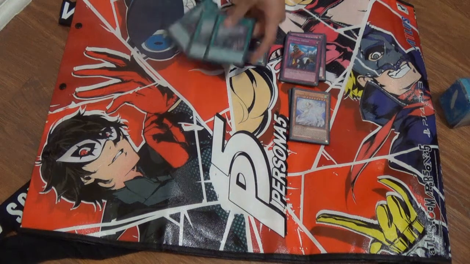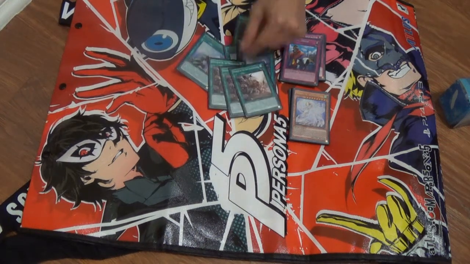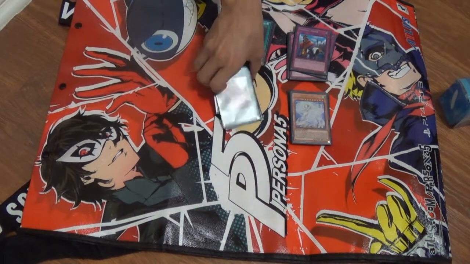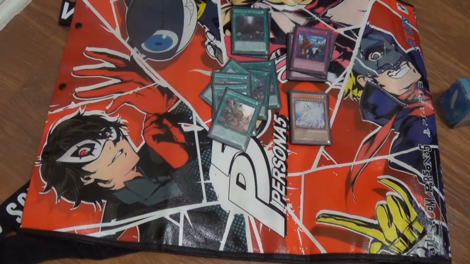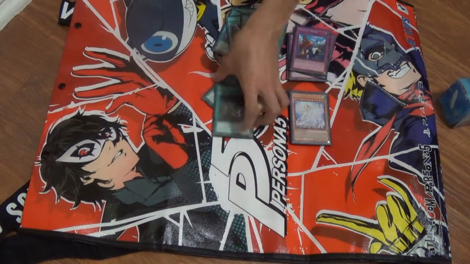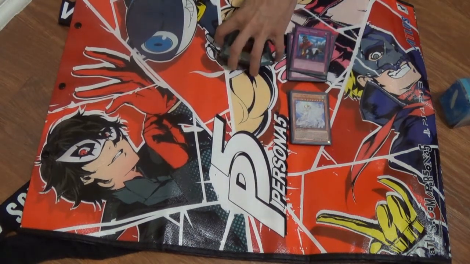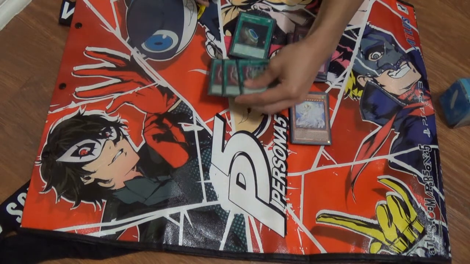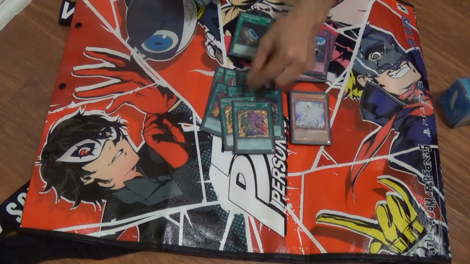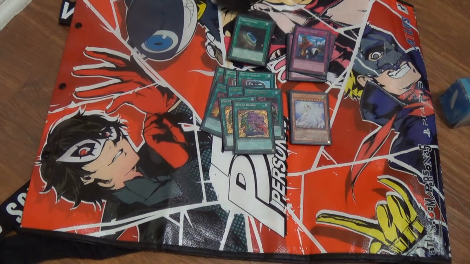So one's fine. Three heritage and three disciples. If you know anything about your Dracos, you know you need three of these. And then there's Terraformings, which is a good card. Standard Demise draw spell lineup: three Duality, three Demise, and two Desires.